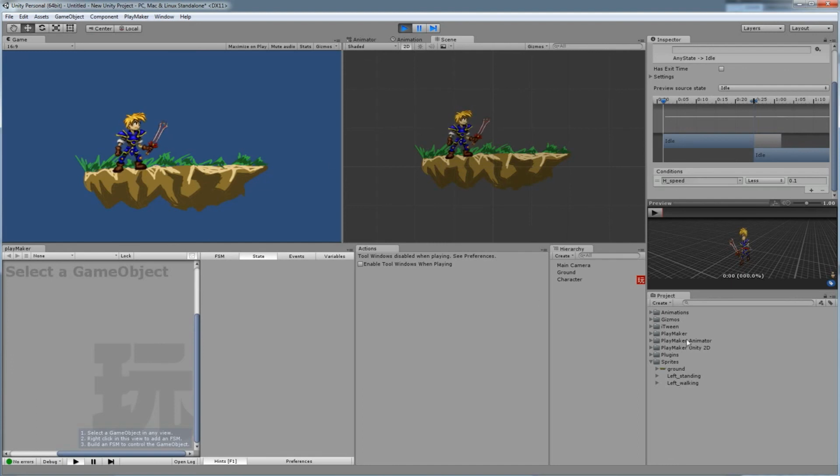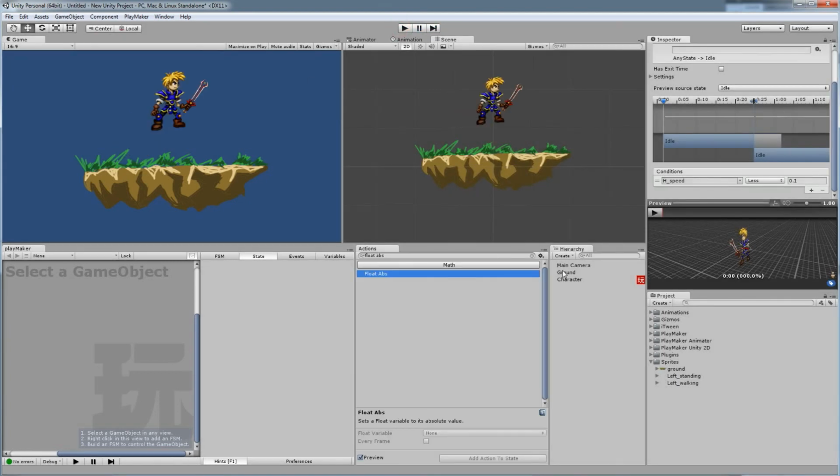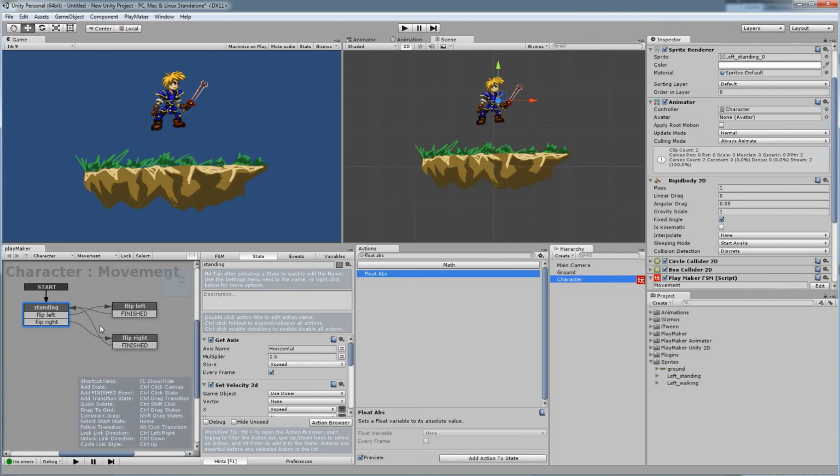we have the code, which is all Playmaker, and it's already added to here. So if I press pause, click on the character again, we have our start code. I can probably change the word standing to movement, so it corresponds to the name of this. So we have our movement, flip left, flip right, and our different states. Alright, and so in the next video we're going to cover how to get the character to jump.